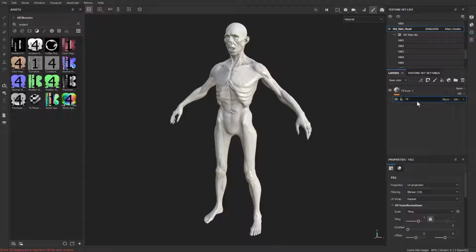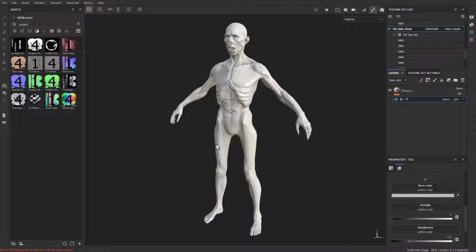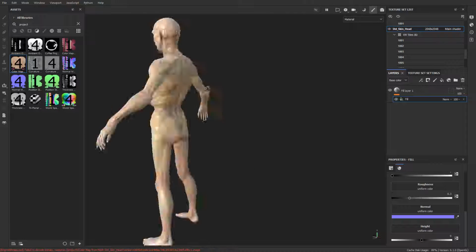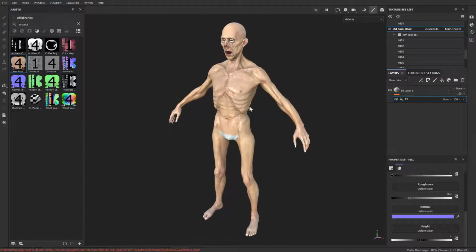So when I go through here with this fill, I want to fill this with my color. It's going to fill in the head, body, arms, and legs for this color map. So when I drag it in here, it's going to take all 4 of those textures and apply it. You can kind of see it popped in the head for just a second on the chest, and then it filled out the color information. So here's my base color.